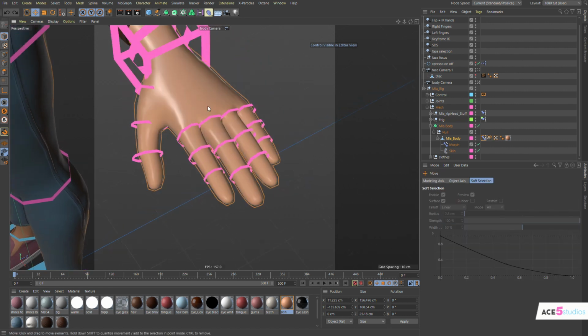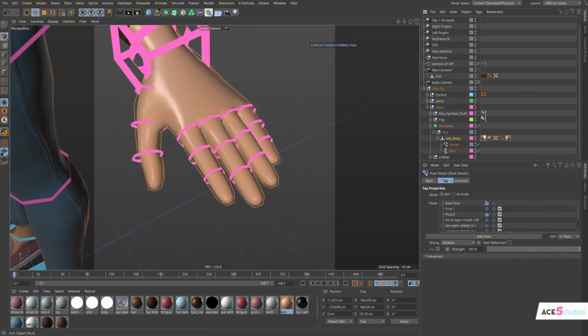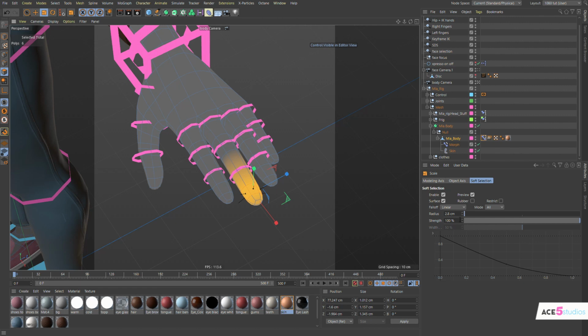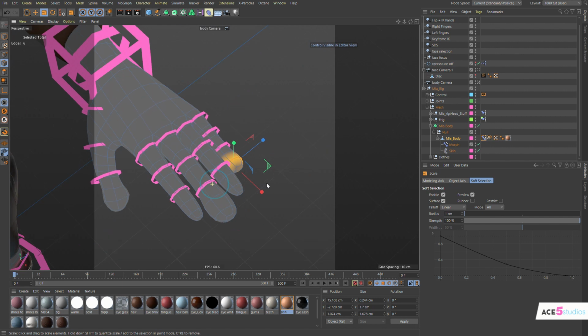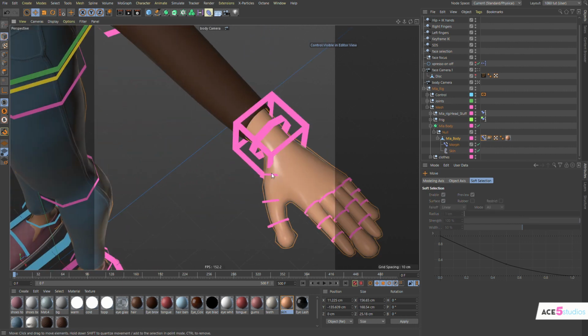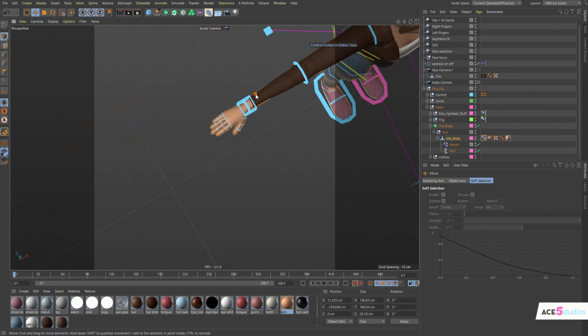There's a couple of things to keep in mind. Firstly, if you already have posemorphs, you should create this posemorph here as another one, preferably at the top of the stack, and call this, for example, finger adjust. Then change this to one, scale it up, select these guys and scale them up, and double click these guys and scale them up. So I have these bulges. And let's say you want these bulges to also happen on the other side of the mesh.